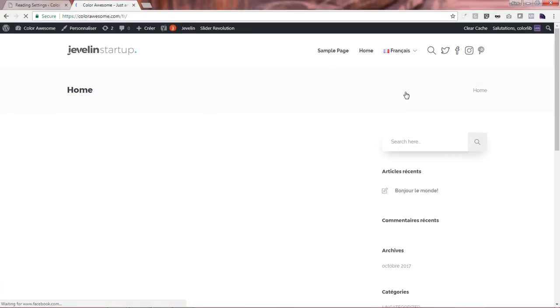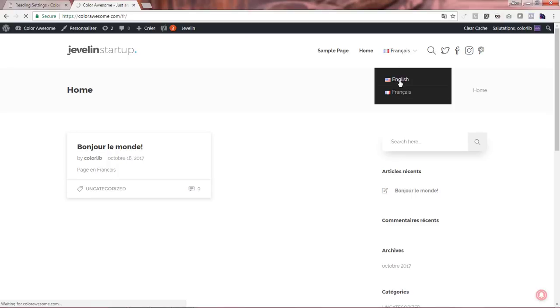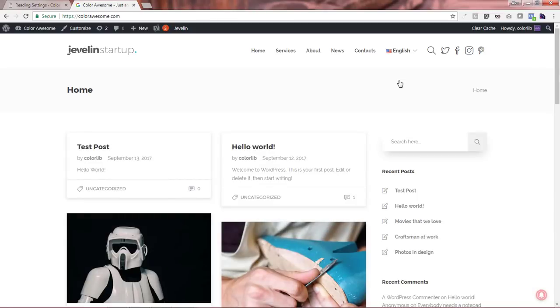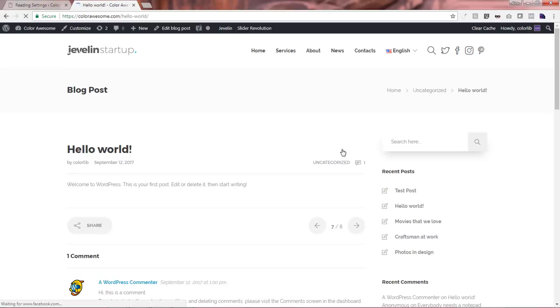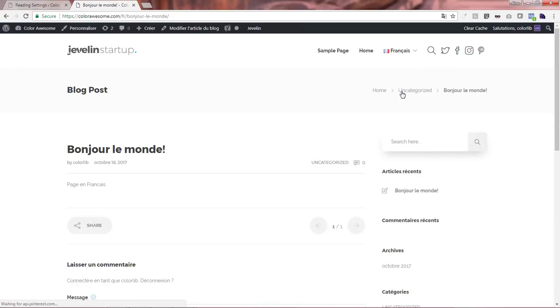When we change to French, we're now getting somewhere. The system hides all the English posts and displays the ones that are set up as French. If we switch languages back, the English posts are now displayed again as we'd expect. If we open this post and then switch languages, the system will show the page we indicated was the translation for Hello World.